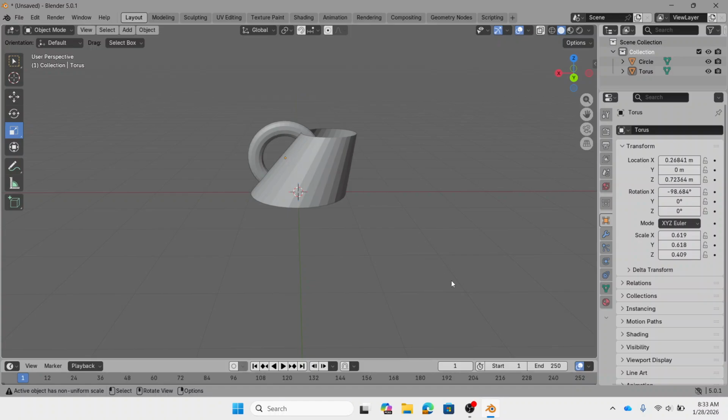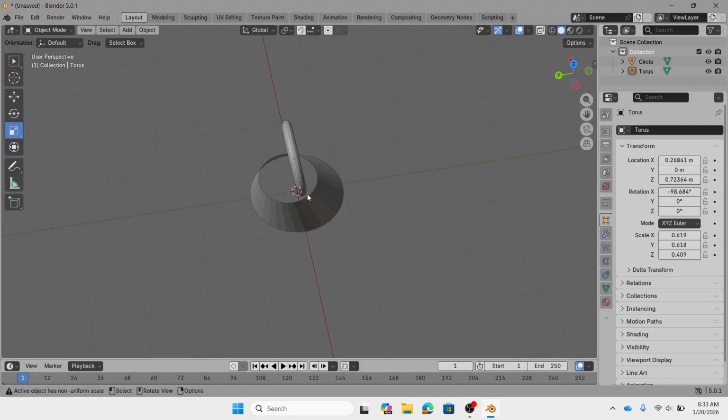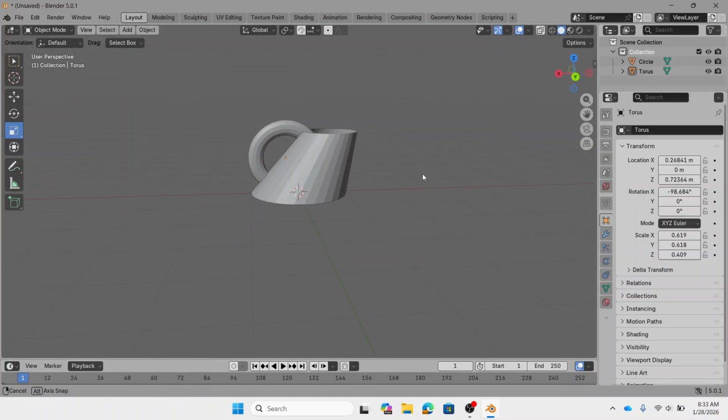I can go in here and change it if I wanted to. Like if I really didn't like this on the inside of it here, I could go in and cut it, or I could just highlight this and scale it in like I did with the top. But again, I'm just getting a very basic model at this point.